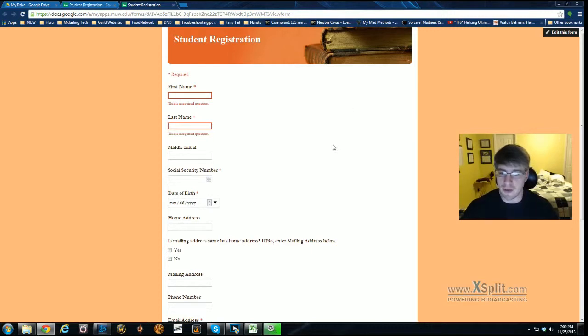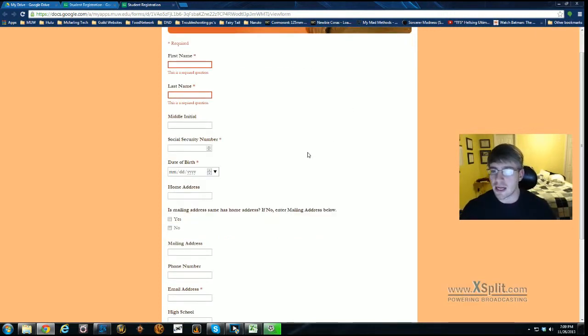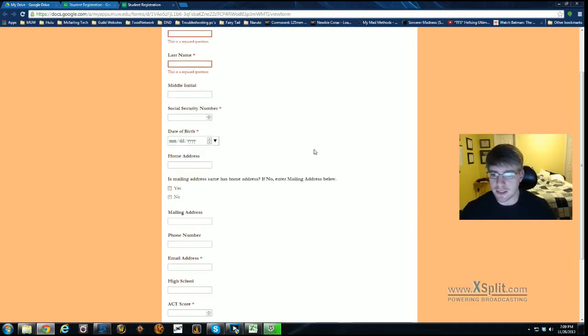Another user feedback option that we can use is context menus or help buttons. A good way to use a context menu here is over the social security number. We have "do not include hyphens." This is prompting them, showing them, hey, do not include hyphens when you type in your social security number. Another example is help buttons.